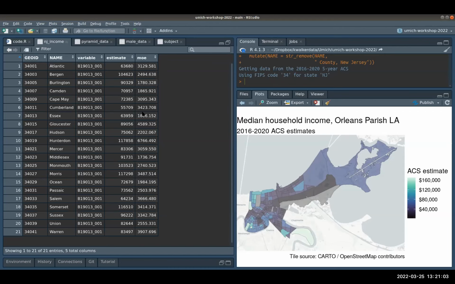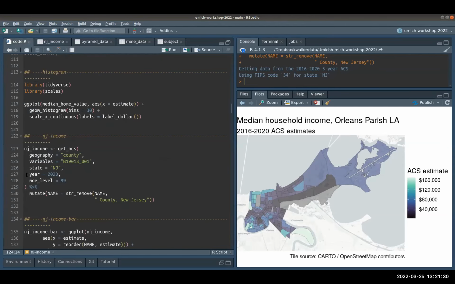So I was about 2,000 before, now I'm 3,100. So my margins of error are larger. But now I can say I'm 99% sure that the true value is somewhere plus or minus $3,100 of this ACS estimate. So if you want that additional certainty and to increase your margins of error, you can choose a different MOE level.